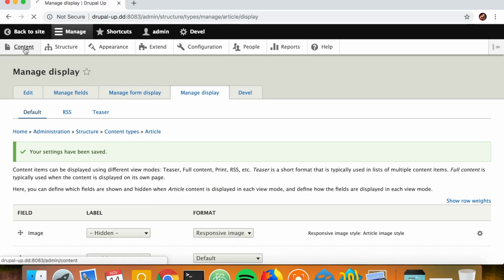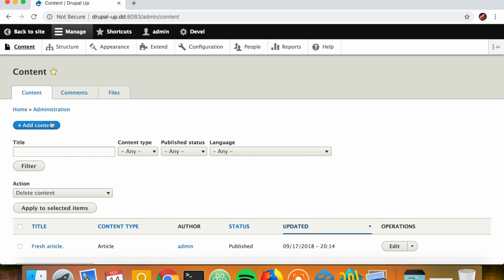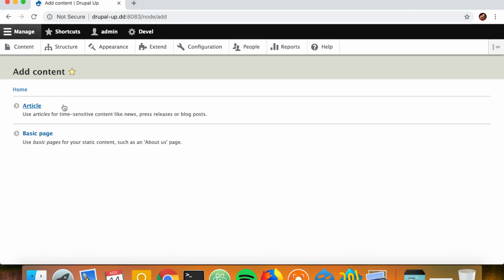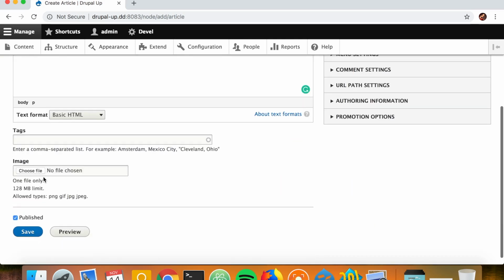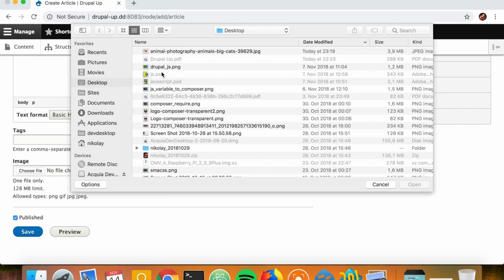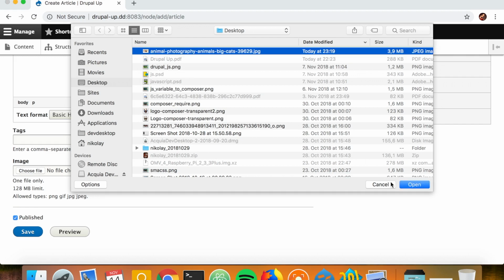And let's go ahead and add content for our Drupal instance. Let's add an article. Let's call it tigers are very beautiful, and we might just upload a tiger image.